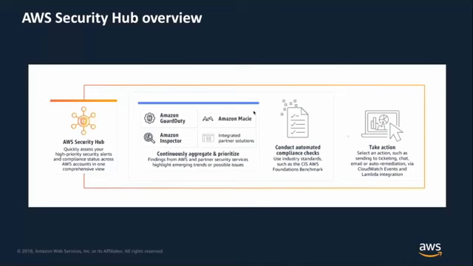Same as GuardDuty, Inspector, and Macie, those partner solutions will also push findings to Security Hub in an automated way. Now, what's really special about this process is that each of these different security solutions, both the AWS ones and the partner ones, are pushing those findings to Security Hub in a standardized format. We call that the AWS Security Finding Format. This means as an analyst, I don't have to do any parsing and normalization of the data. It all comes to me in that standardized format. And so I can start my analysis day one.